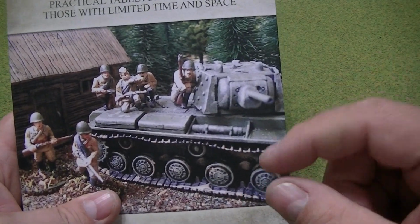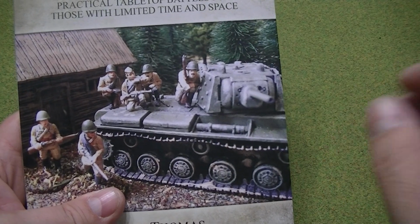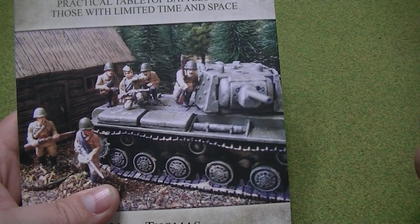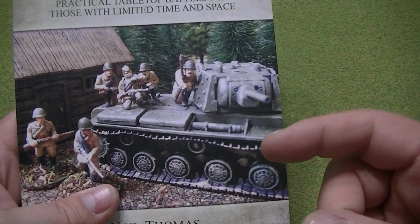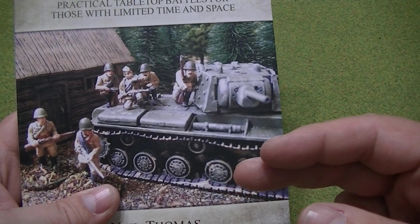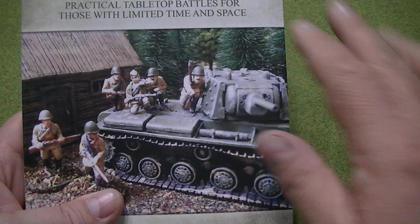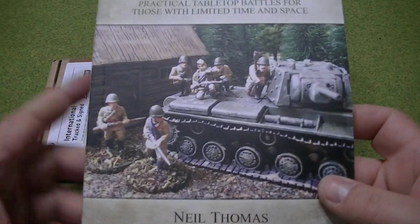You don't remove figures from bases. It's simply that everybody has 15 life points. So use a die or whatever to keep track of their life points. Once that unit has taken 15 hits, you remove it from the table. So you can multi-base, it's fine. So that's kind of why I went with 10mm.